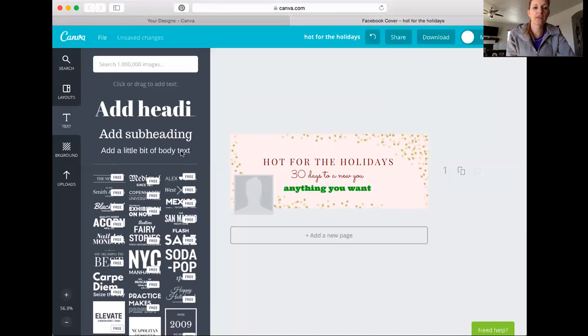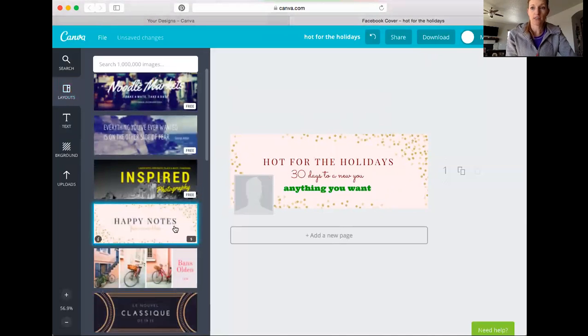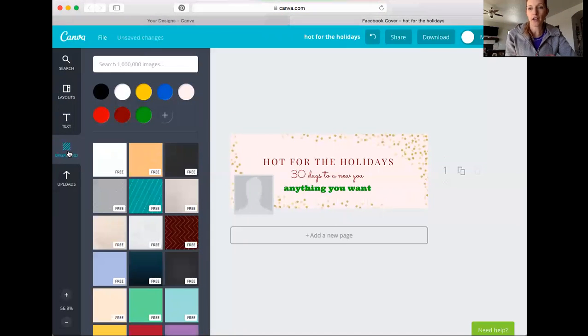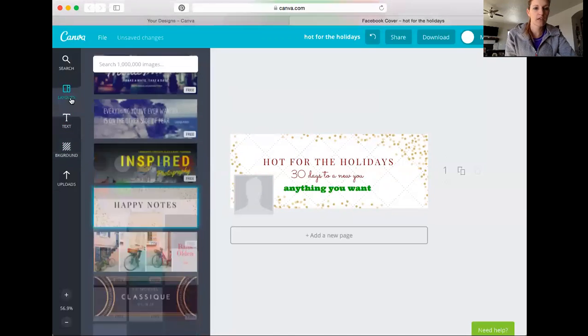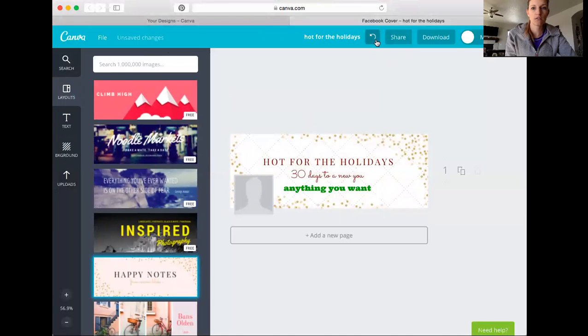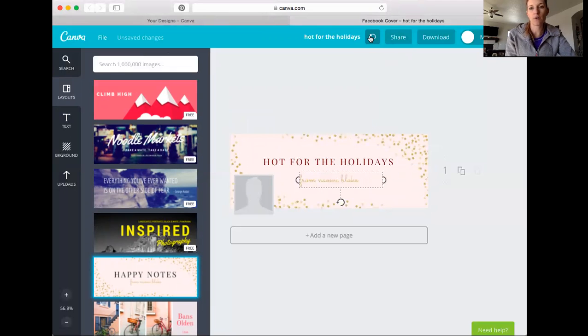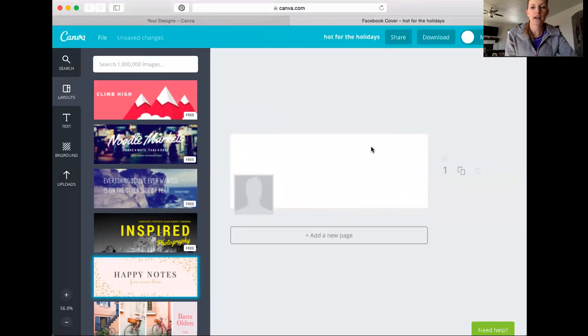The other cool thing, so let's say you weren't going to use one of their pre-made layouts like we had selected, and you wanted to create something from scratch. So you can go down here to background and just select a free color background. So let's say you selected a white one. See if I can get rid of this layout. Let's start over. Up here at the top, you can push undo, undo, undo, and you can go all the way back to the beginning. So I'm back to my plain white screen.